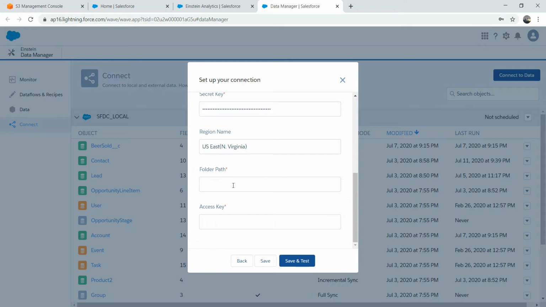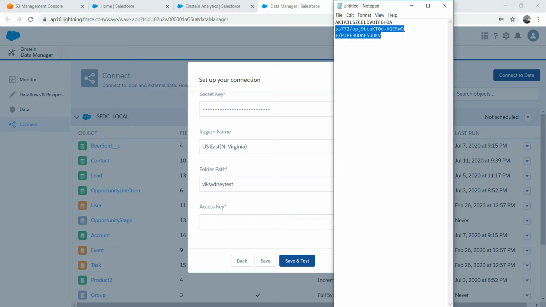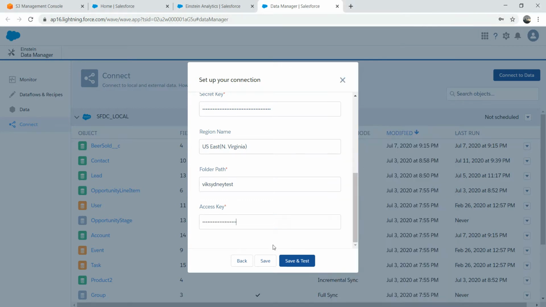So in this case we're going to copy this one, right? And we are not going to add test, because that's the convention mentioned in the Salesforce developer guide, which clearly talks about how to do that. I'll share that documentation in the description below for information. And then you have an access key. So I'm going to put the access key here. Okay, and then you're going to save it.